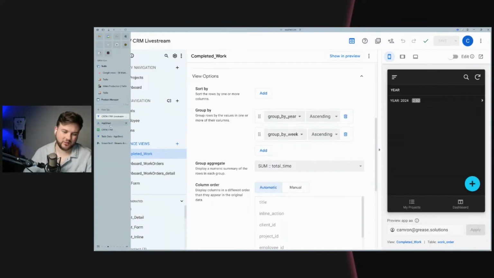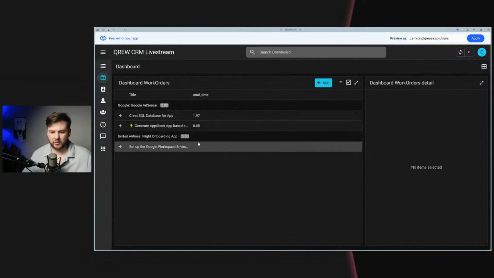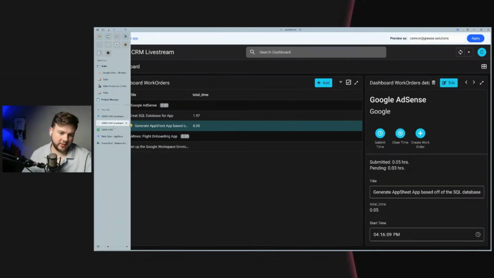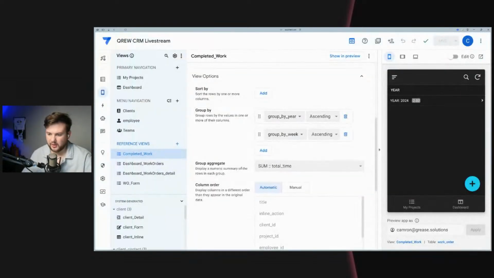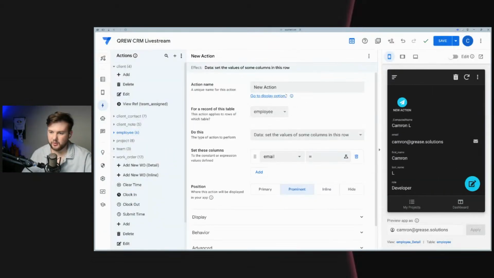All right, so let's show real quickly what we've been working on. We have the my work orders, and we actually need to create a view to go there. So let's go ahead and add a new action. And we want this to be inside of work orders.